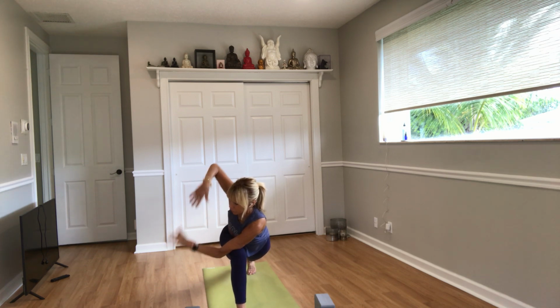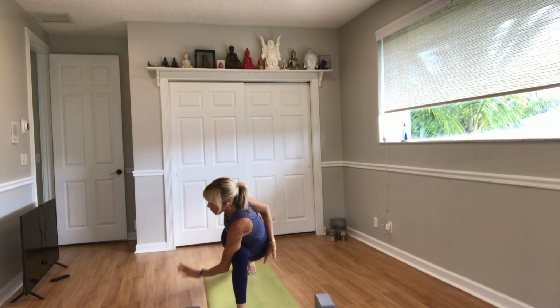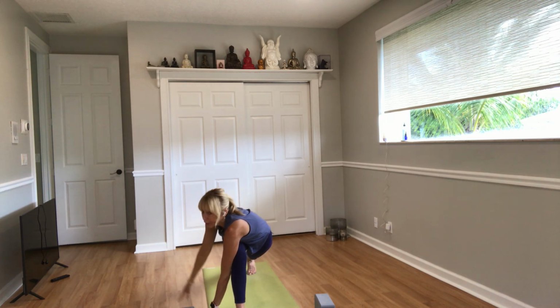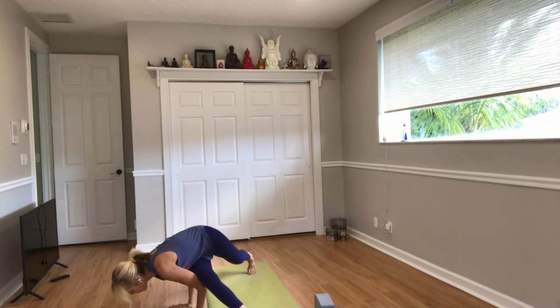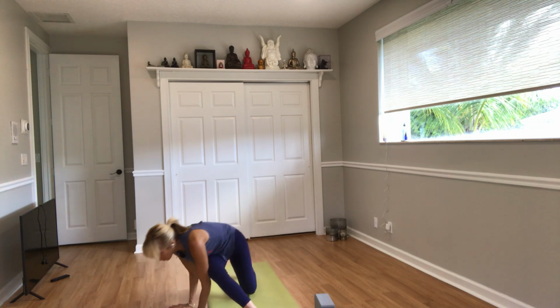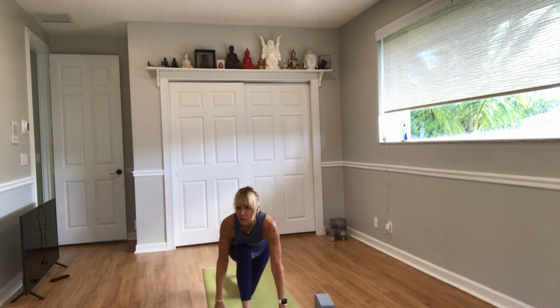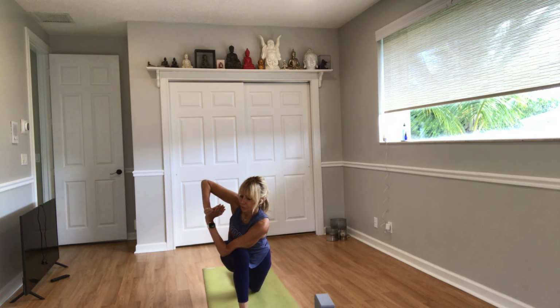And of course, some of you even open and exalt your arms or bind here. It's up to you. Some of you may want to take an arm balance, bringing your hands to the floor and letting your hips sit on top of your arms. So we're here long enough to make those decisions. 2 more breaths wherever you are.